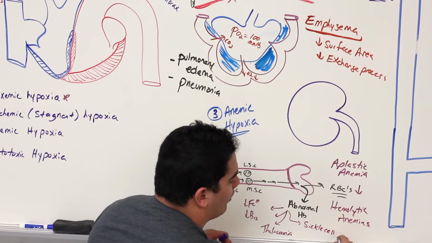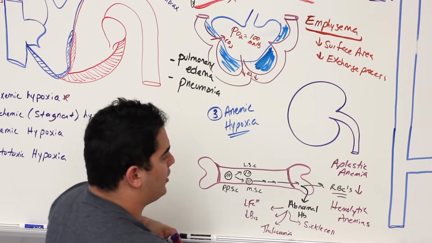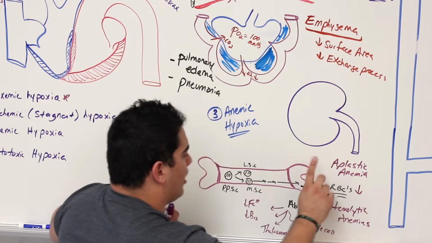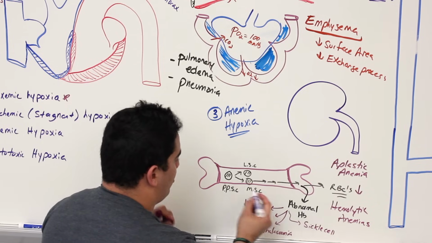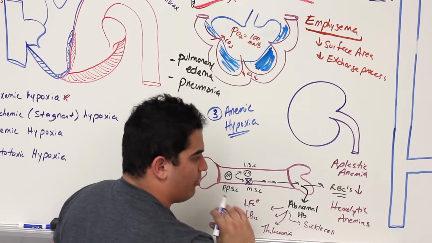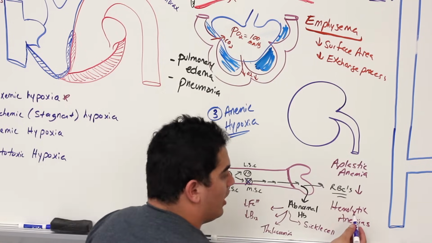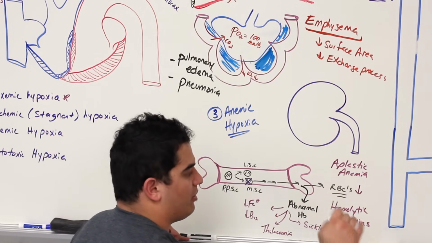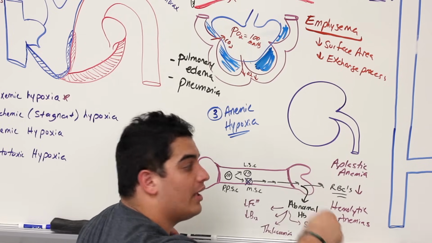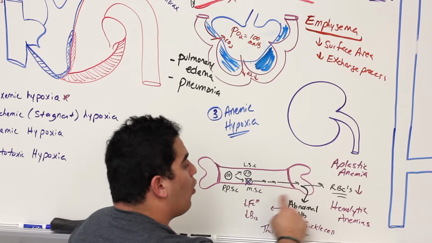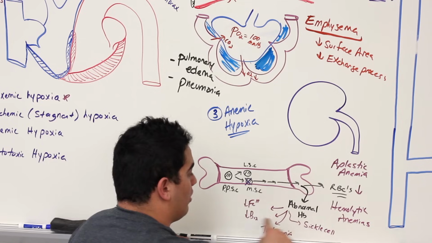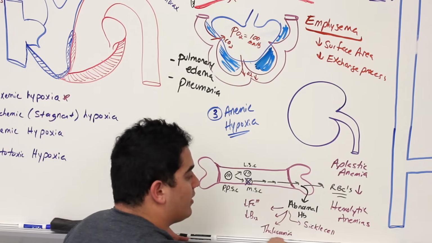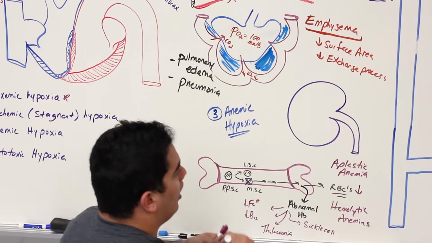So you guys should get the point, right? So again, in certain situations in which there is anemia, whether it be due to very little red blood cells being produced, in which there is an aplastic anemia, in other words, if you guys remember, there's damage to the myeloid stem cell, it won't be able to produce enough red blood cells. Or if there's hemolytic anemias, where there's spherocytosis or G6PD deficiencies or whatever the situation might be, and the cells get stuck in the capillaries and get destroyed, that can decrease the number of red blood cells. Or if their hemoglobin is abnormal, like an iron deficiency, B12 deficiency, folic acid deficiency, thalassemia, or sickle cell anemia. You guys get the point.